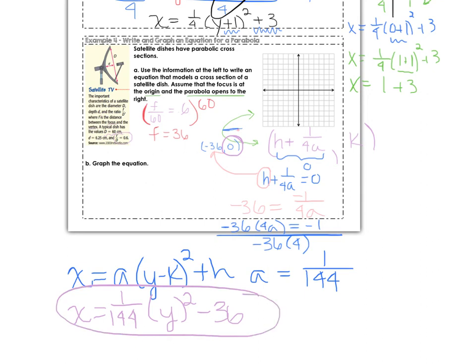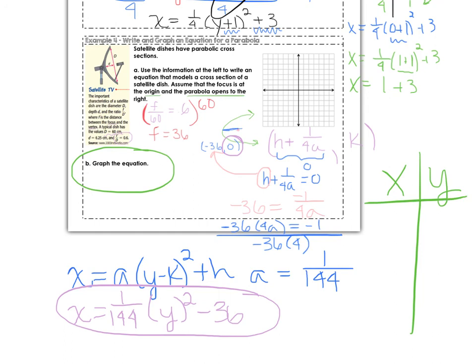I'm actually going to let you do part B yourself. Give it a try. You will need to adjust the scale on your graph for sure. But once again, here's a starting guideline. Start in the middle. Our middle is our axis of symmetry. And you're going to want to go up and down by the same values here, okay? So maybe you go by a distance of 36, okay? So that means negative 72 and 0 are going to have the same y-coordinate. Plug in those y-coordinates and find their x's. You can do it.